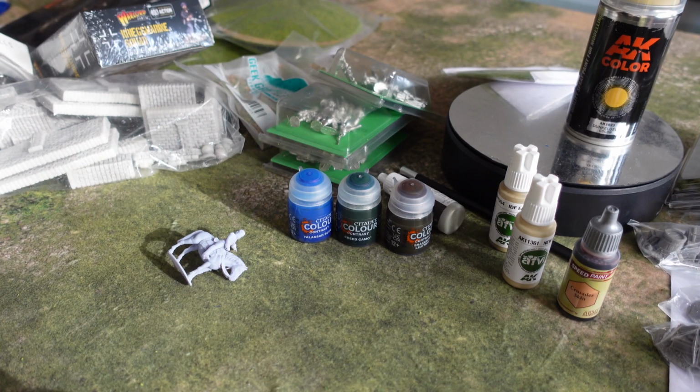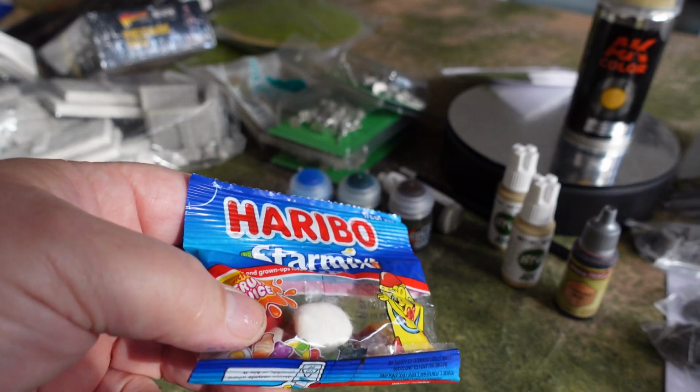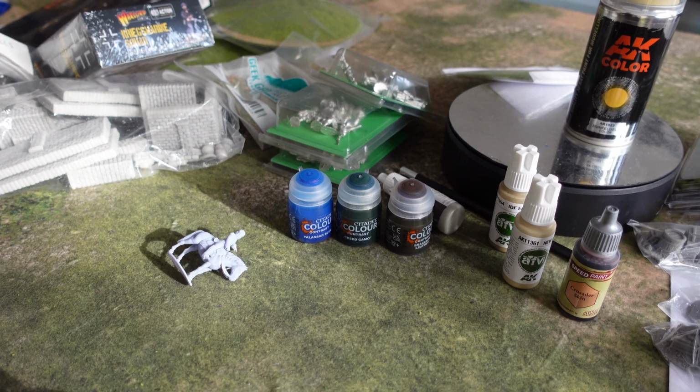Thanks to Hayley for the sweeties, like I need them, fat boy that I am. Anyway, there you go, so that's what I picked up. Also thanks to Leslie. I won't show it on camera, but Leslie gave me something that he thinks I can turn into something useful for scenery in the Boxer Rebellion. I'm not quite sure what to do with it yet, but thanks for that, Leslie, and it was great to meet you in person.